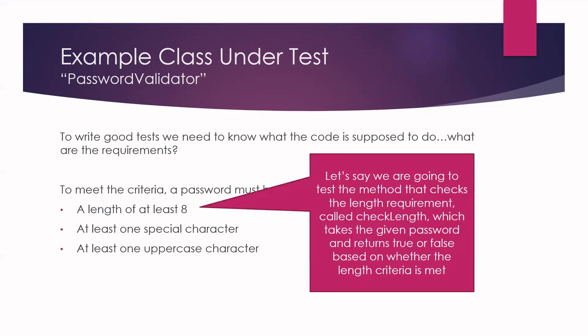Now let's talk about the first function. Every requirement is implemented as a function in that class, and now we want to test that function. We have a function that checks the length of the password. We know this is the requirement, so we need to create the test based on the requirement, not based on the code.